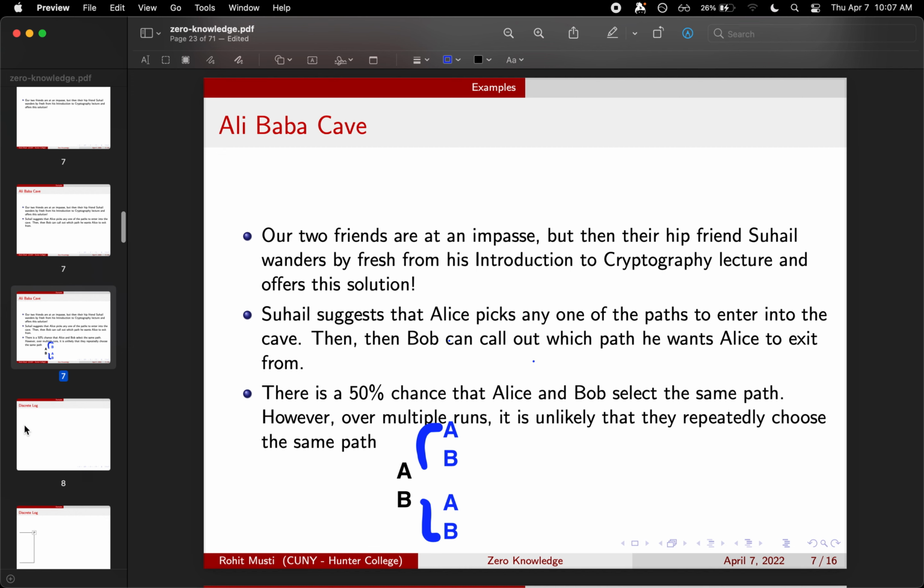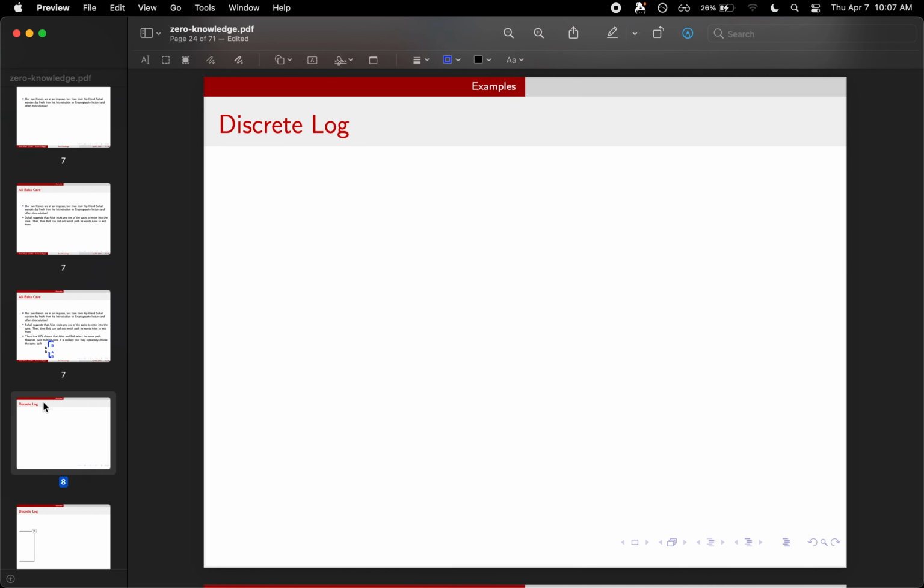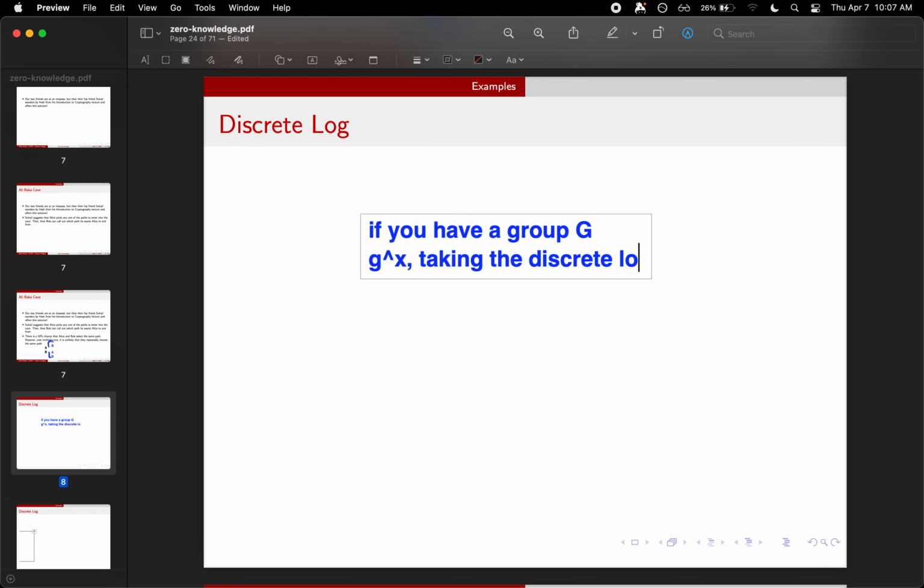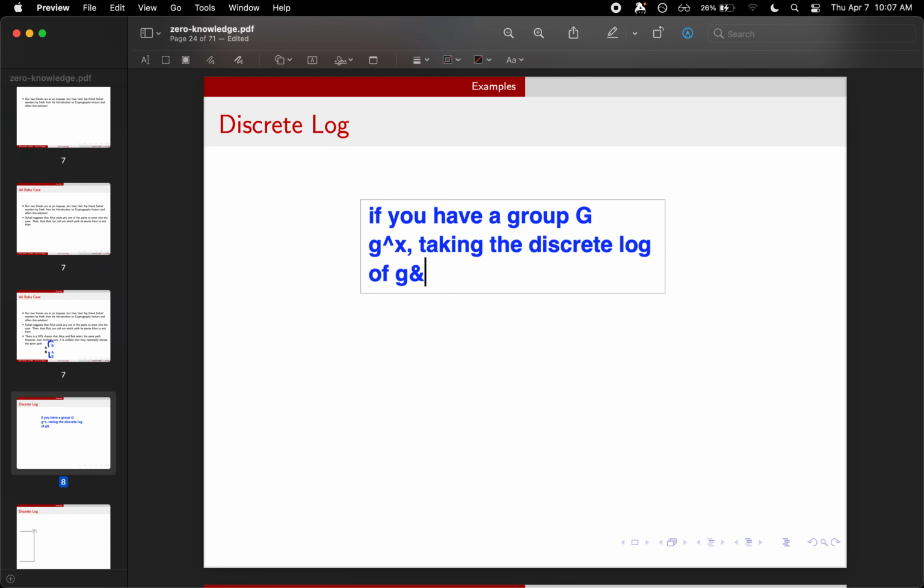Now let's consider a maybe more real example of how zero knowledge might be used. So recall from a few lectures ago the discrete log problem. The discrete log problem says if you have a group G and you have G to the X, taking the discrete log of G to the X over G is really hard.